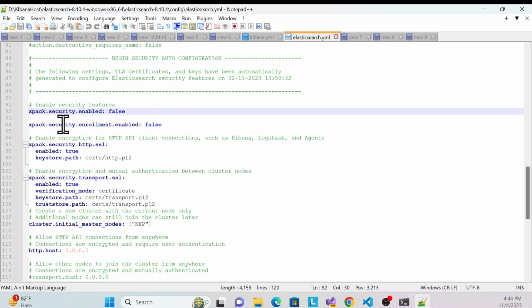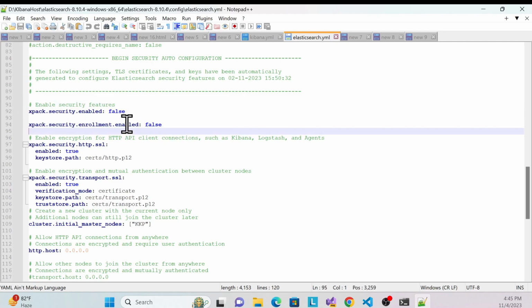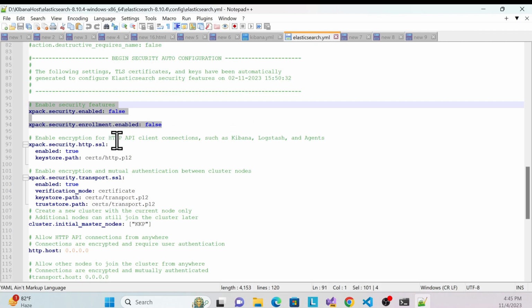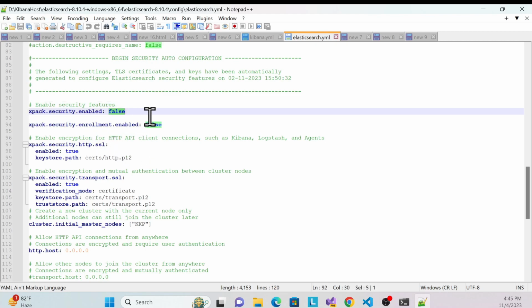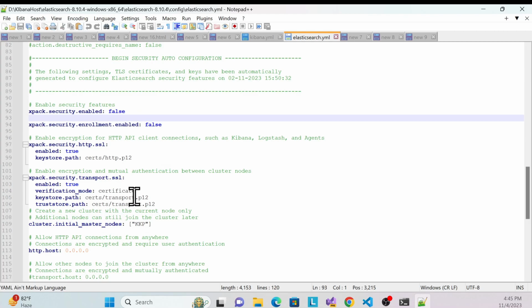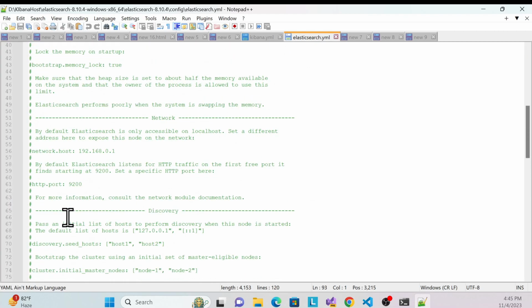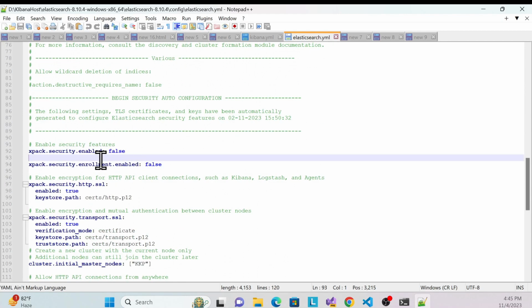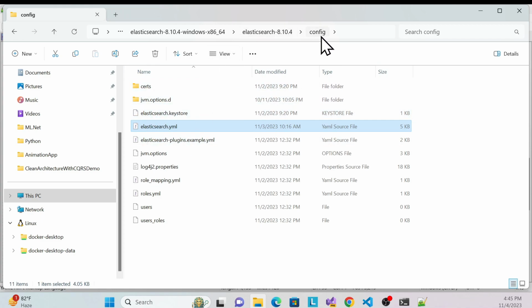Later on we will enable it again, and then we'll see what the requirements are, what tokens are required. That we will do too. But for the local implementation, I just disabled it. You can also disable it on your machine. Only disable these two things, that is fine for now. Both you can just set to false. I didn't change anything else, only these two lines. Then go back. This configuration part is done.